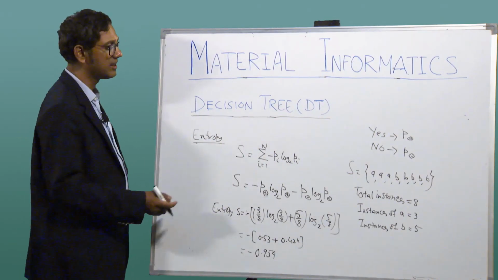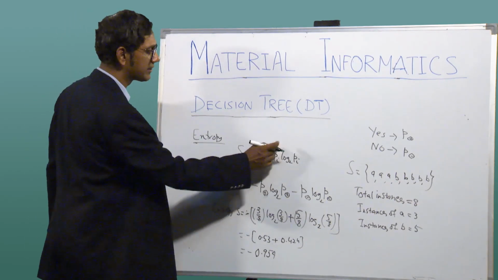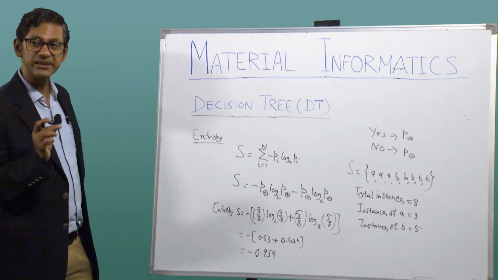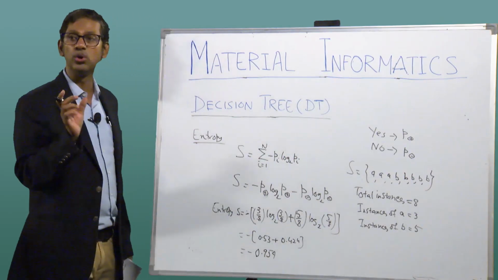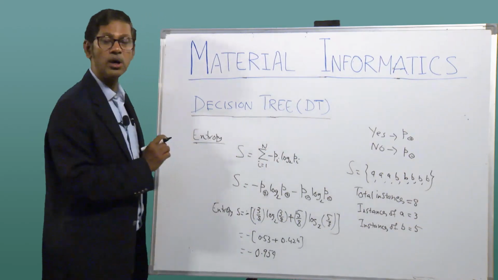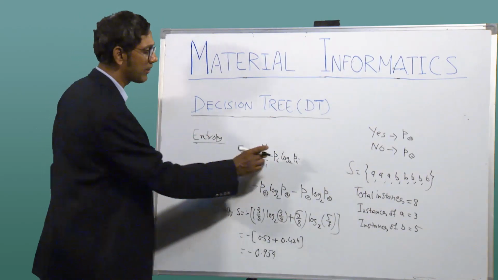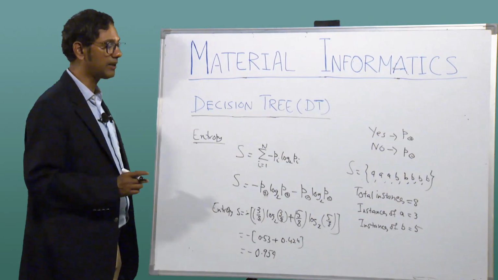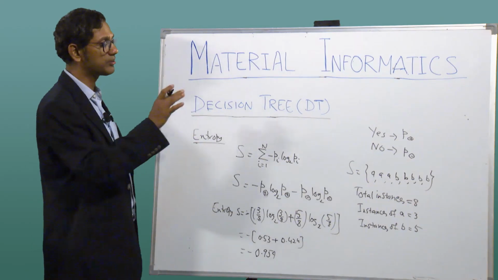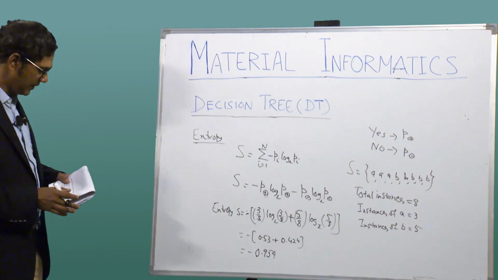I gave you an example where there are two sets of instances, but you may have many sets of instances. There you will have to use the summation rule. For each case you have to divide how data are partitioned. So, pi means how data are partitioned, right. We are partitioning data at each node, at each internal node or decision node. So, that partitioning number I should know. How many of the data belong to a particular subclass? That is what is known as pi. So, pi is nothing but the fraction of data split in a particular node which corresponds to yes or no or many other things. Okay. So, that is how entropy is calculated. Hope you understand that.